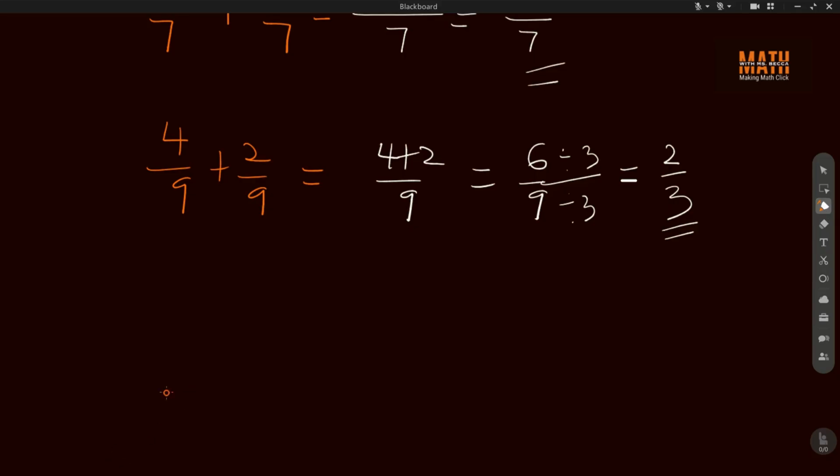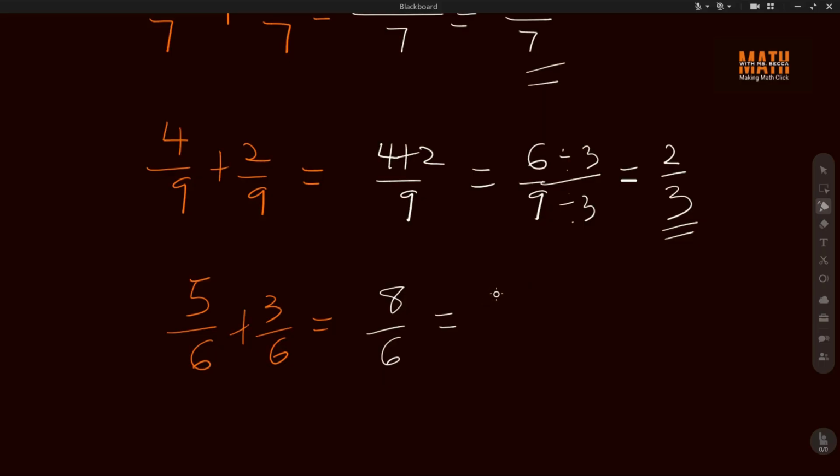What if the answer gives an improper fraction after you added the two fractions? For example, let's say we add 5 over 6 plus 3 over 6. What will the answer to this be? This will give 5 plus 3, that's 8 over 6. This is an improper fraction and we can change it to a mixed fraction. So now, since the denominator is 6, just take a look at 8 and subtract 6 from it. What will that be? We'll be having 2 left.